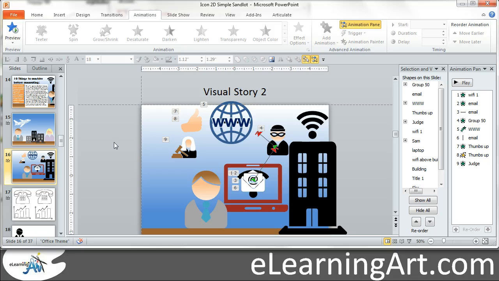Moral of the story here is I really like using icons to tell a visual story. You can find icons that are representative of what it is that you're talking about, and then rather than doing just text, you can match graphics with what your words are, do these builds. This is all within PowerPoint, and tell a really nice visual story.